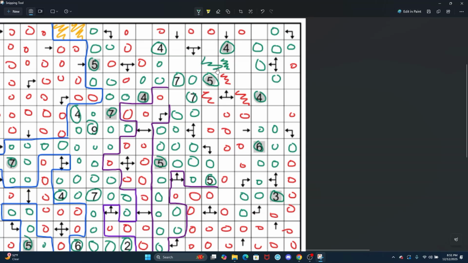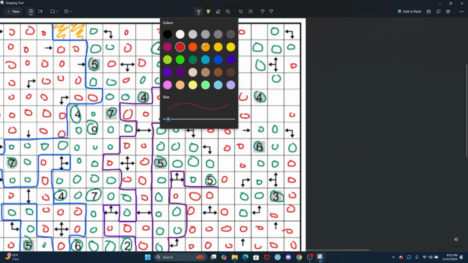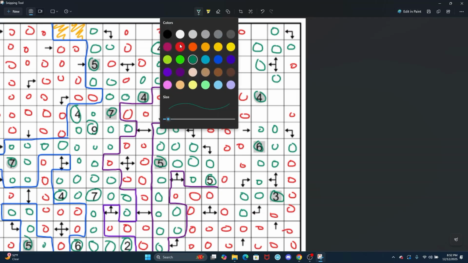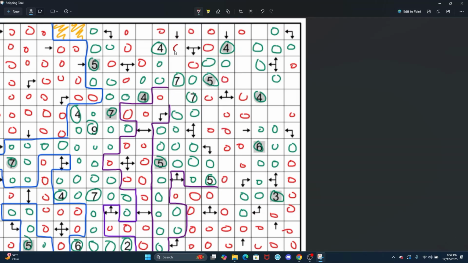I think this one has to be. Oh, why am I coloring it like this? These are red for sure. This is green. And I guess like this entire region, something like here, right? If this tile were red, then we can just continue it up, and this would be bounded and cut off, which we don't want. So that means that this tile should be green. And so this 5 is not satisfied. We want these to be red.